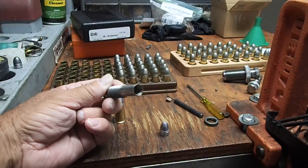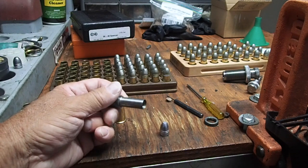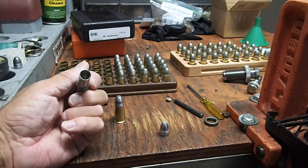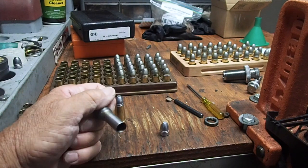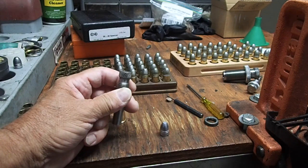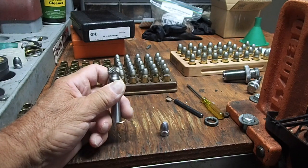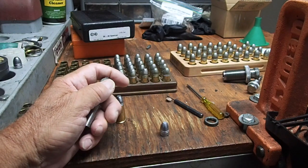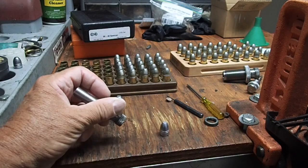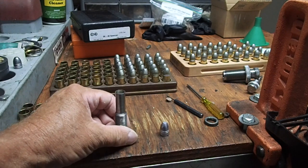So the seating stem on my die set really doesn't match the profile of my flat nose bullet, and since I cast my bullets fairly soft, this stem seems to be marking my bullets up somewhat. So I've actually replaced this with the flat nose expander stem from my RCBS set for the 4570. So I'm just using the flat nose of that stem against the flat nose of the bullet to seat it, and that seems to be working okay. So we'll go ahead with that and see how that works.